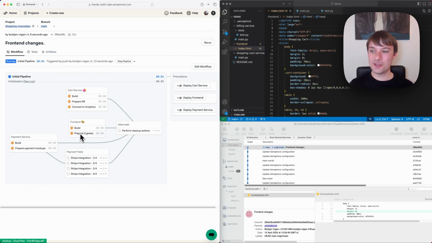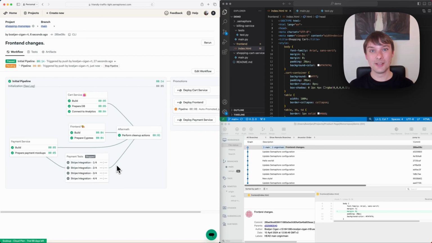Okay, so the workflow is getting triggered. Now let's see if the payment tests block is going to get triggered. You can see that it was skipped because there were no changes to the files. And change in is a really powerful command. So make sure you check the documentation out and use it in your workflows to optimize which jobs are going to get run.